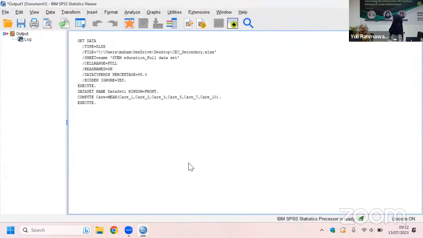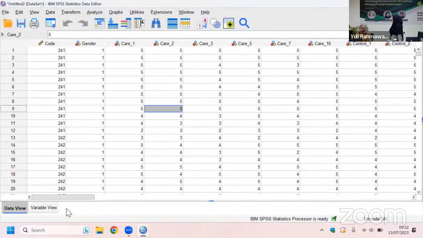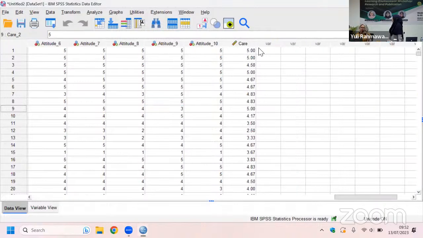Now, if I look at this file, towards the end, a variable of care has been created. Nanti Bapak Ibu yang di data, di akhir ujung kotaknya itu udah dapat rata-rata ya.